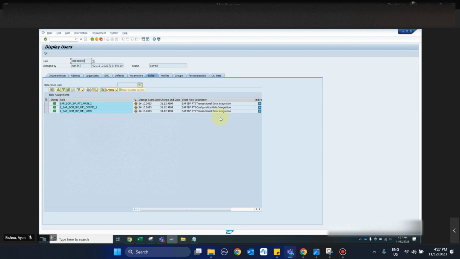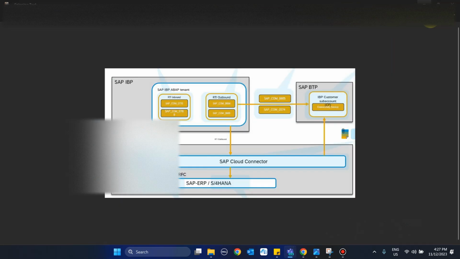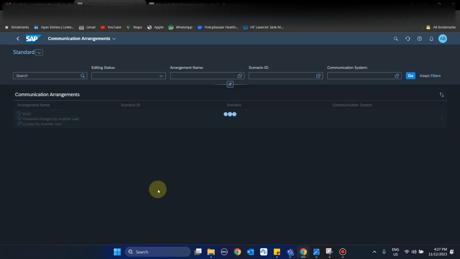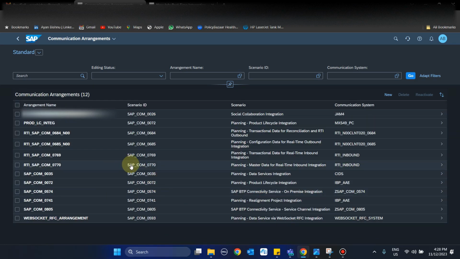Now coming back to IBP, here I am in the communication arrangements. Before this demo I have already created the two communication arrangements, one for 684 and one for 685.